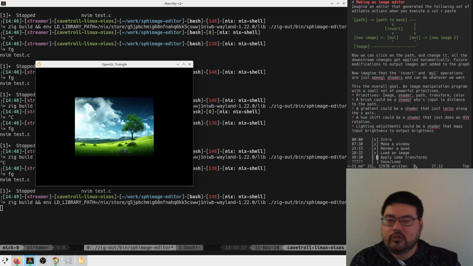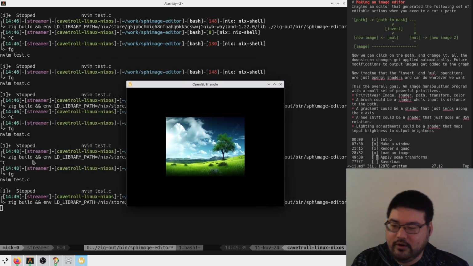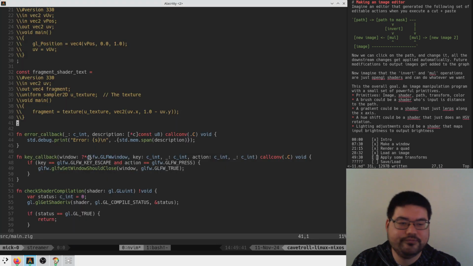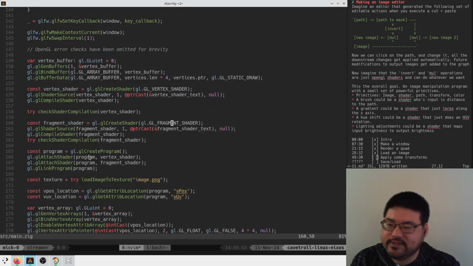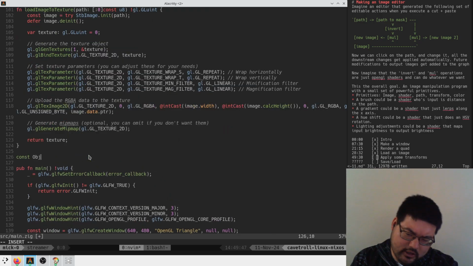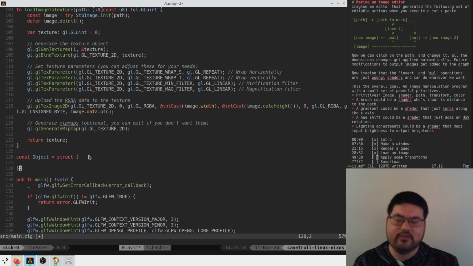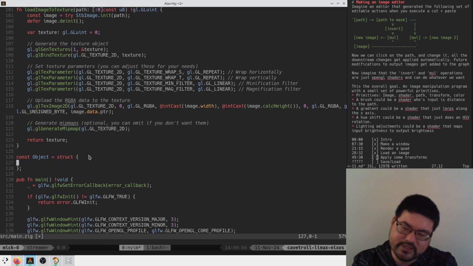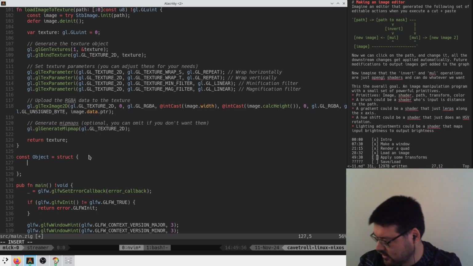Okay. So let's try to move this thing around. Let's say that this thing that we are rendering is represented by an object. We'll say that there's an object in our world, and I think that we want to represent this object as a texture.